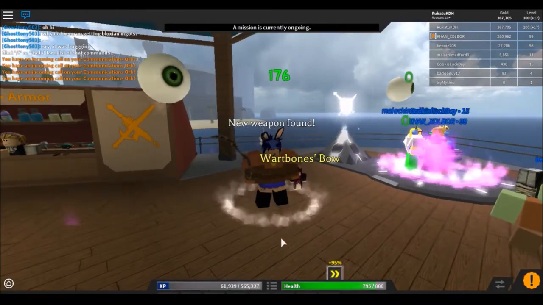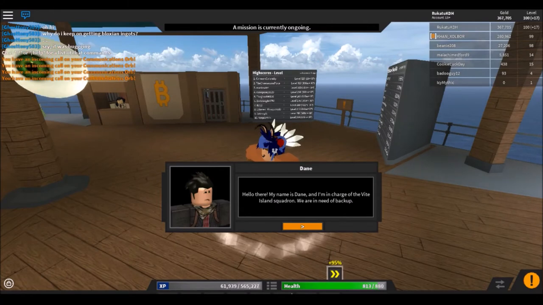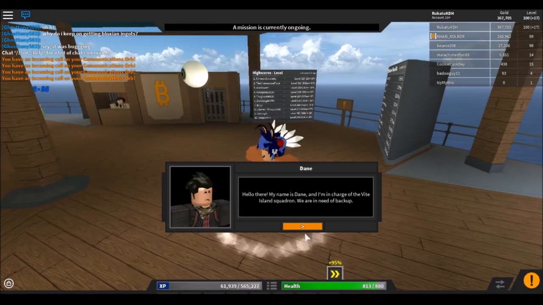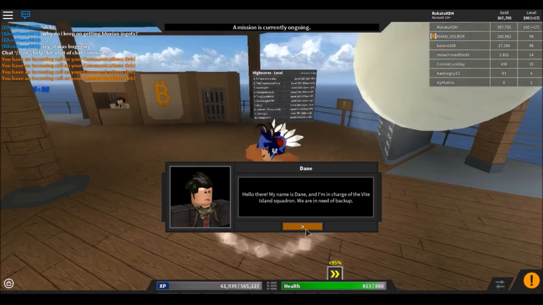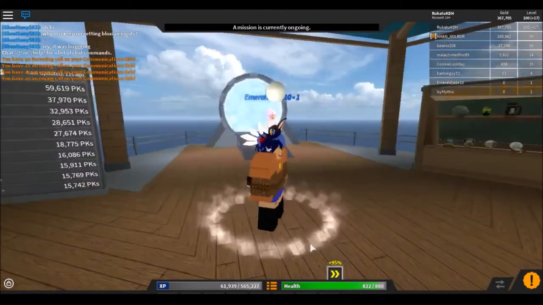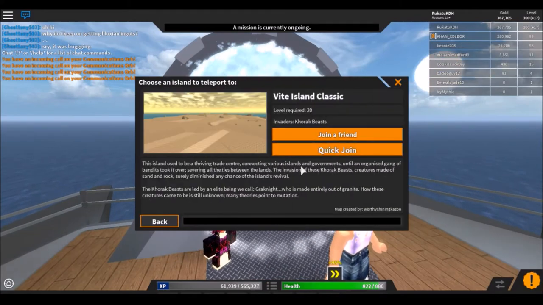Okay. I want to try that now. Hello, my name is Dane. We're not talking about Dane Vine, okay? I am in charge of Fight Island Squadron. We all need for a backup. I have unlocked Fight Island for you at Island's Gate. Get here when you can. Well, when I already came here, it's already unlocked, so.